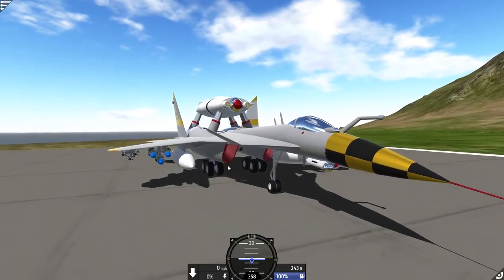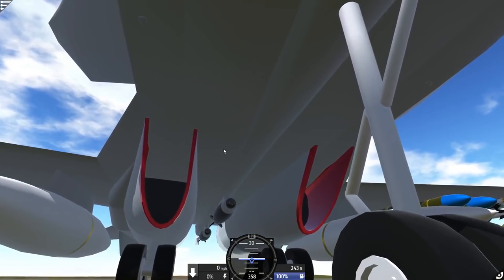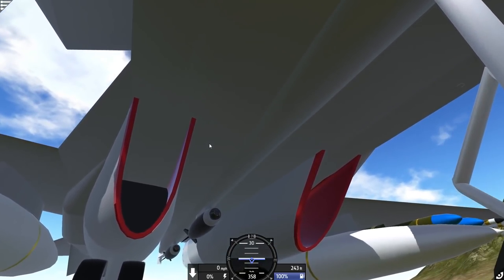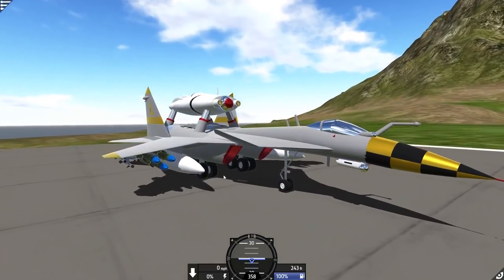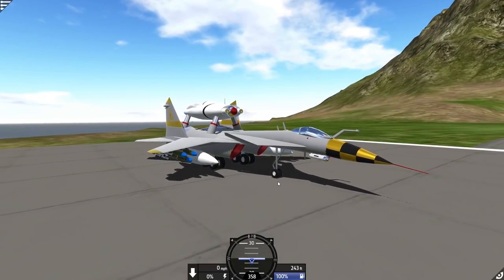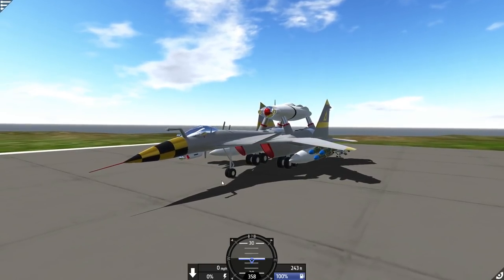Now, another thing is I strapped a couple of special bombs here on the bottom. Now, those are no normal bombs. Those are actually nukes, and I have never tried out the nuke mod here in Simple Planes, so I'm hoping that it's going to be one of the most epic explosions that we've ever seen here.